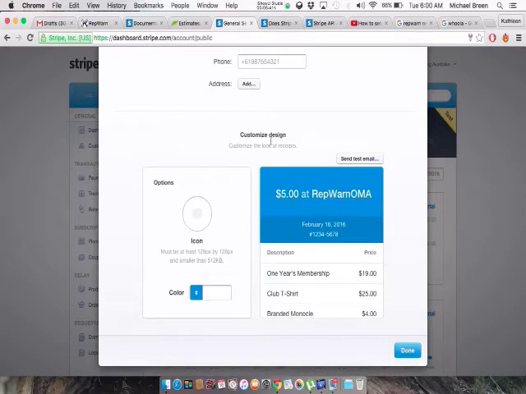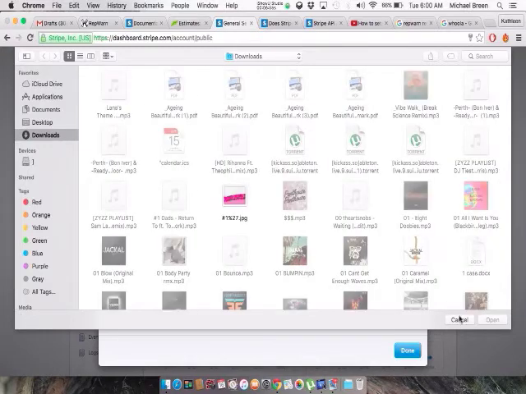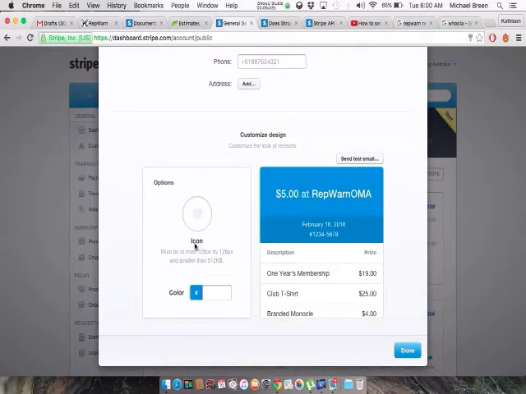And then you can customize your design. So this is great. You can click on an icon. If I just click onto here, that should open up my photos, and then I can choose one. I'm not going to right now, but I can click on one and just choose an icon, which will then show up on the receipt. So any icon or logo that you've got for your business will show up on your receipt, and that creates a little bit more of a professional look for your business, and it reaffirms to the customer what business they've purchased through, because that logo is familiar.